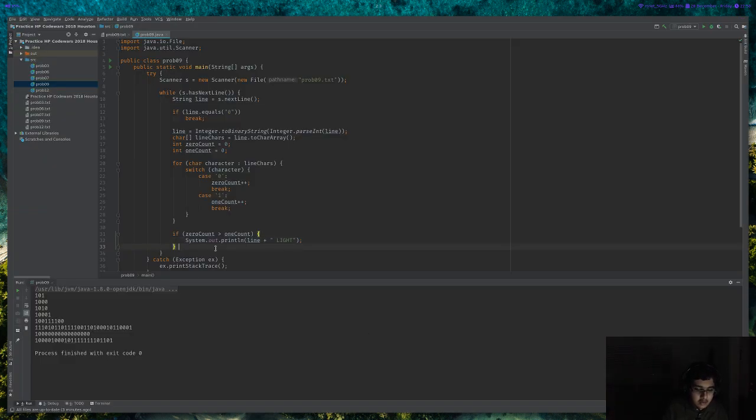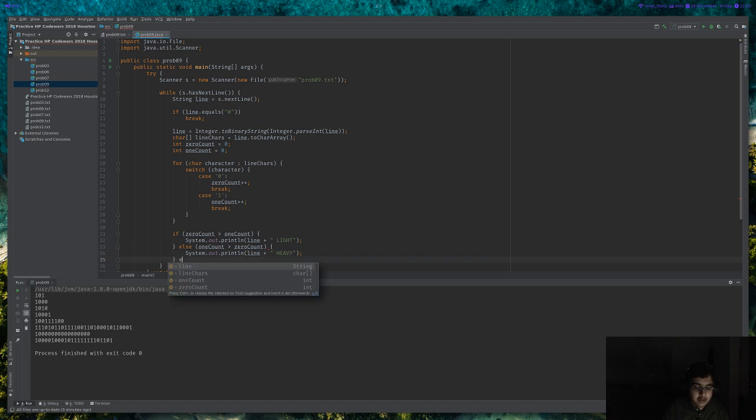And else if the oneCount is greater than the zeroCount, then System.out line plus heavy.